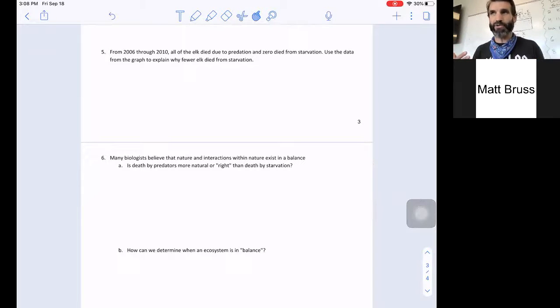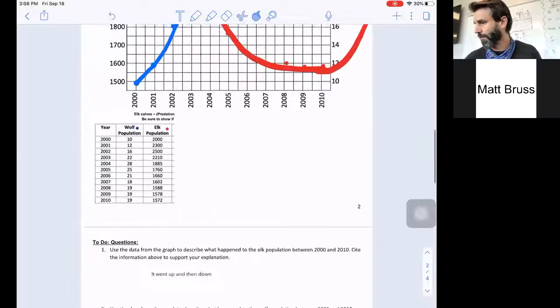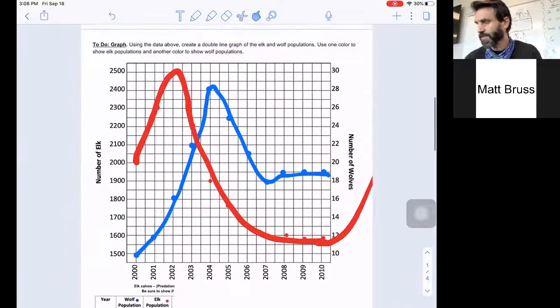If it's really bad for animals to be starving, if morally you're opposed to that, maybe you're more in favor then of an increase in the amount of hunting for a particular species so that they don't succumb to starvation. But we didn't have a chance to talk about that in class, but it's an interesting moral conversation to have. So that's back to interpreting predator-prey graphs.